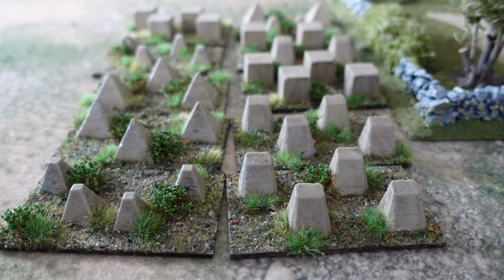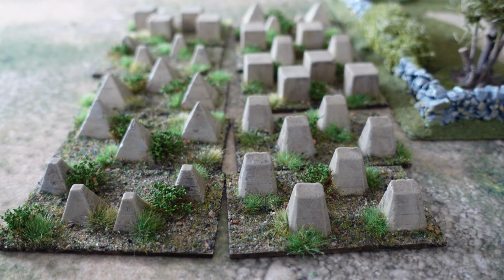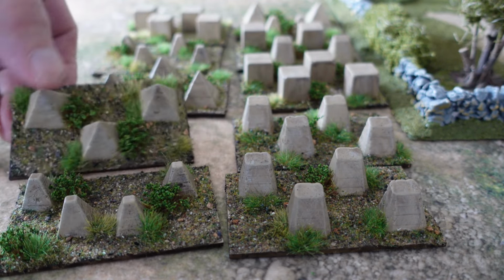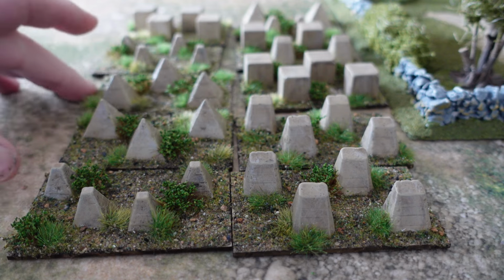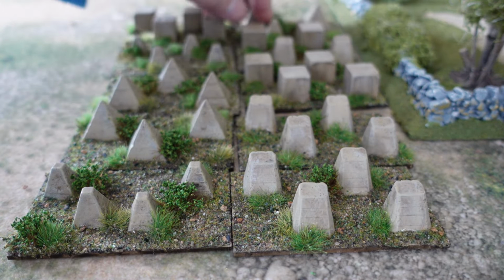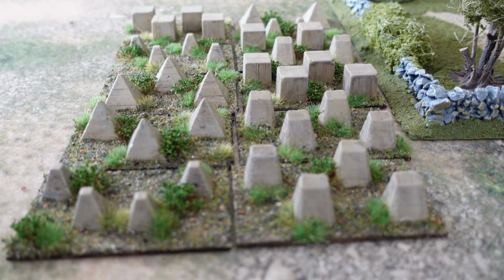All different types. Pyramid-y ones, block ones, slopey ones. So I've just basically painted these up, ready to go. I decided that I'd base them like this on individual bits of MDF because A, I've got it, and B, I thought I can make up as much as I need.